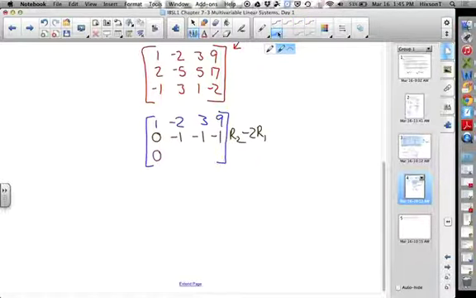Well, with this one here, row 3, again I'm going to use row 1, but notice I have a negative 1, I just have to add the 1. So it'd be plus row 1. That's a 0. 3 minus 2 is 1. 1 plus 3 is 4. Negative 2 plus 9 is 7. Okay? And that's it. And then we could keep going. Now we would get a 1 here, 0 out the second column. So we'll pick it up there tomorrow.